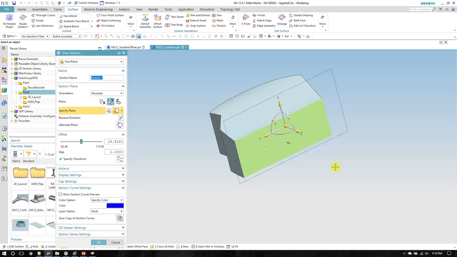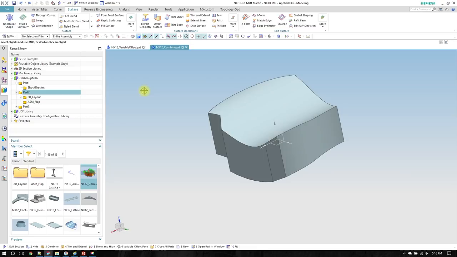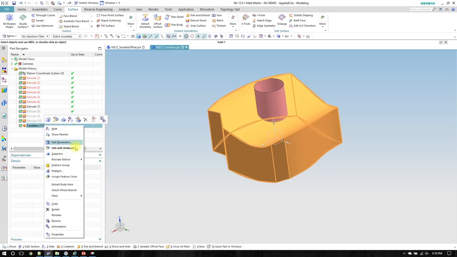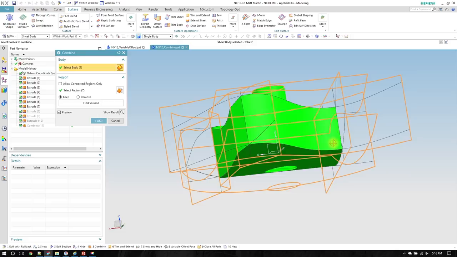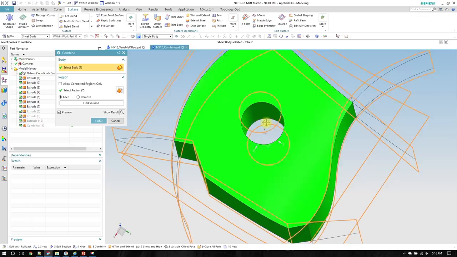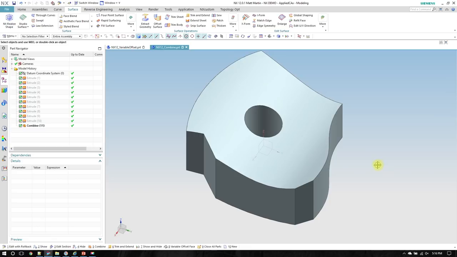Section that and see right through it. So I'm going to bring back that guy right there. Hit it with a rollback. I'll add that body in. Then it kind of doesn't do a very good job of it until I click find volume on it again, and then it will find that volume and I can add that hole in there that I should have picked the first time. So this is a huge, huge time saver.